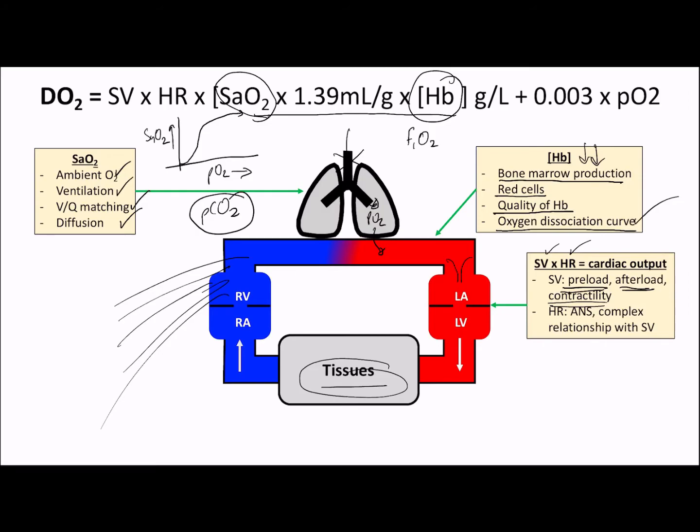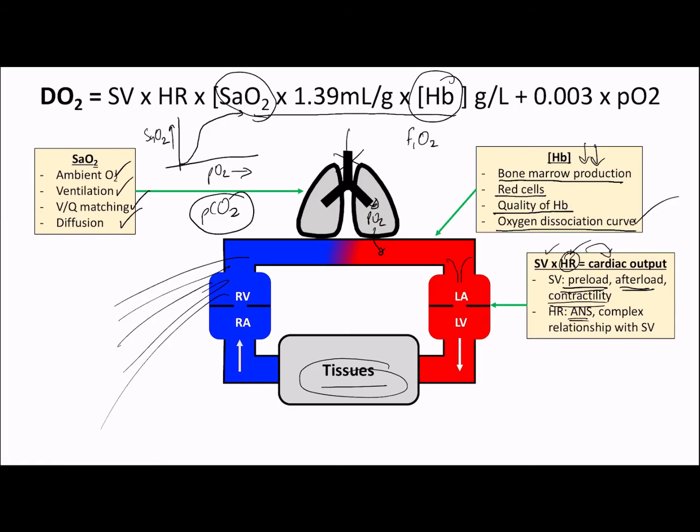Now, the heart rate's another thing. If you increase your heart rate, you're also going to increase your cardiac output according to this equation. That makes sense. But the problem is that there's a complex relationship with stroke volume, because if you increase the heart rate too much, you're not giving the heart time to fill with blood. So each beat that you're producing gets subsequently lower. So the stroke volume gets lower when you have extreme heart rates. And that has problems later.